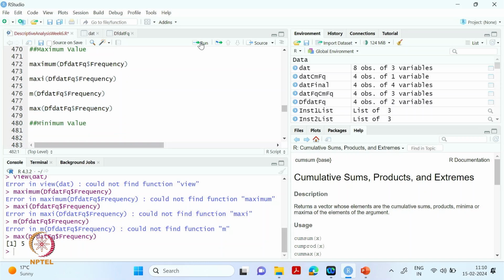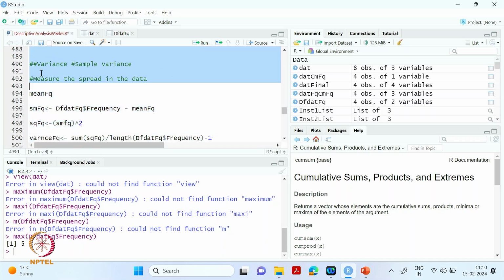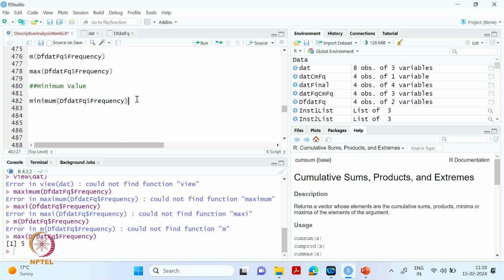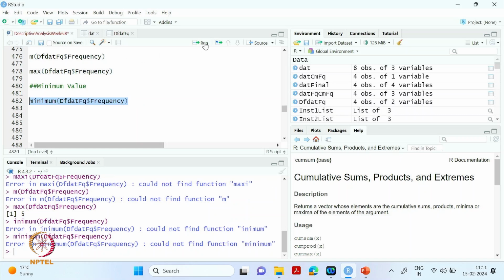For the minimum value, let us assume that there is a function called minimum, and now if I run it, there is no function named either minimum or Minimum.